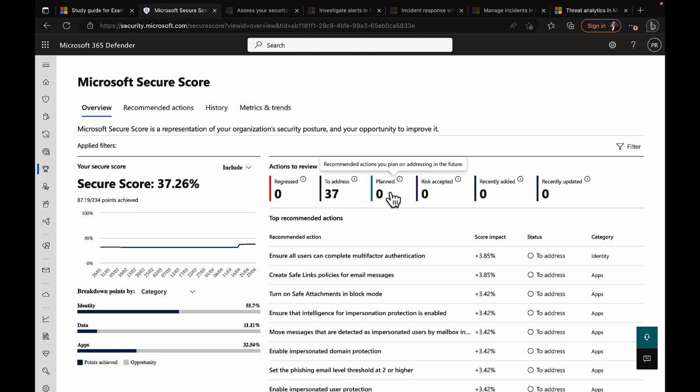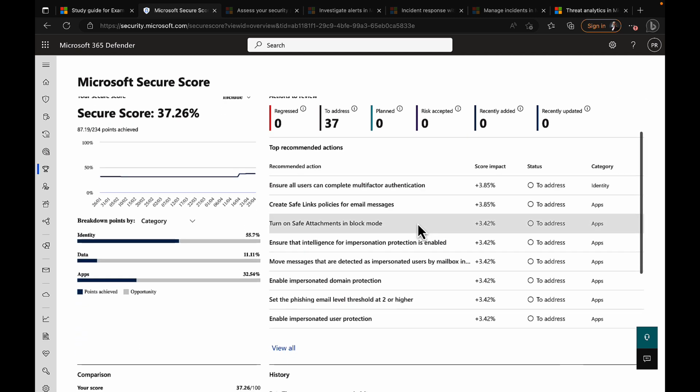We can see planned, recommended actions that you plan on addressing in the future. We can see risk accepted, which are recommended actions that you have decided not to address. We have recently added, which are new recommended actions, and recently updated, which are actions that were changed in updates from Microsoft. So this is a very good quick overview guide of these categories.